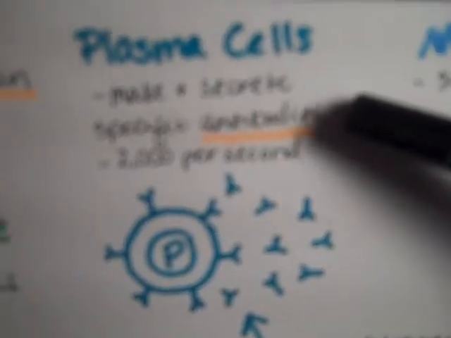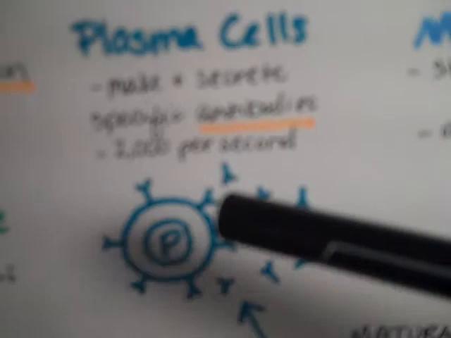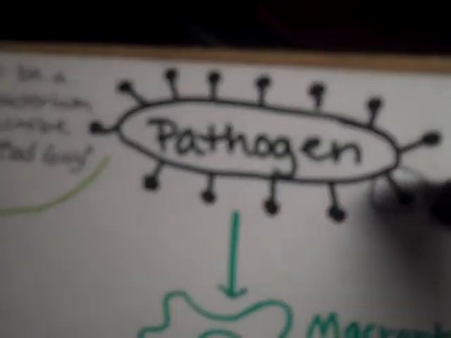So let's talk about plasma cells first, because these are the ones that we're actually going to use the first time we're sick. Through maturation of B cells, we end up with plasma cells. These plasma cells are going to create and secrete the specific antibody. This antibody is going to match perfectly with the antigen that was originally on the pathogen that got eaten by the macrophage, that got displayed and read by the helper T, that got analyzed and then passed on to the B cell. Okay, so here's our pathway. Pathogen, macrophage, T helper cell, B cell matures into a plasma cell. So these antibodies are going to match perfectly. And it's kind of cool how antibodies work.